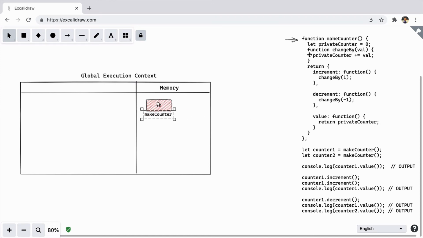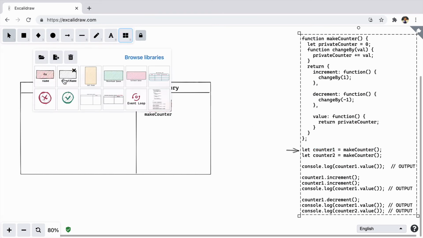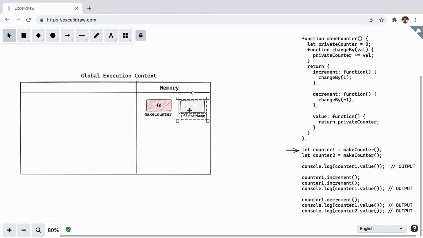We'll skip all the other lines inside the definition and we'll directly go to this line. So here we have two variables, counter1 and counter2. So I'll go ahead and create these two variables here. The first one is counter1 and the second one is counter2. What value do they contain? Because we are in the declaration phase, they don't contain any value. Next, all of these things are function execution. So we'll skip all these lines and directly go on top. And right now we are in the execution phase.